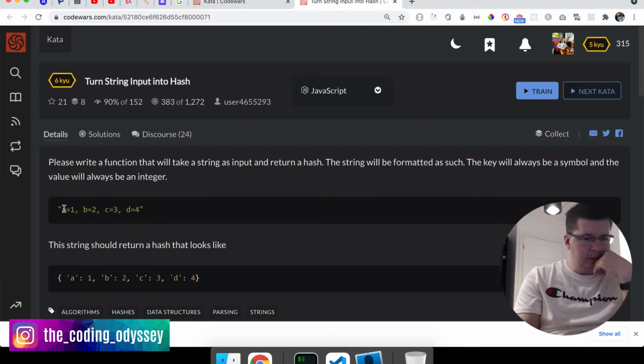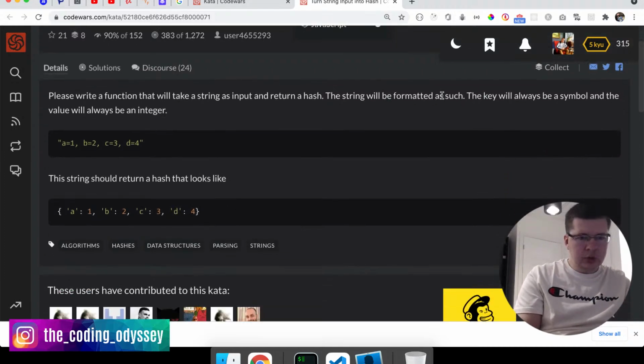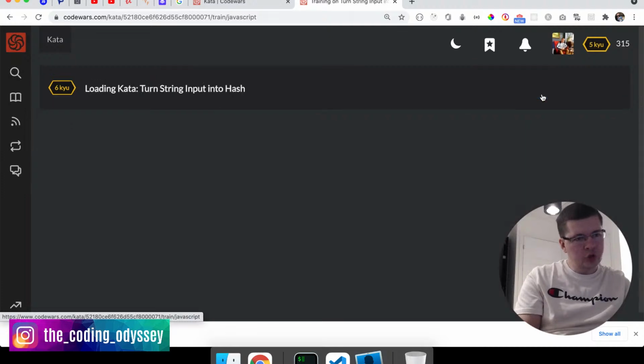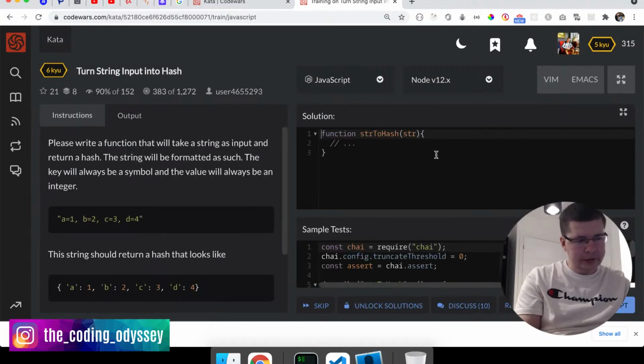The key will always be a symbol, which I'm assuming is something like a letter from the alphabet, and the value will always be an integer, and we have to return something like this. So I think this one should be pretty simple. Well, we can use regexes, but how am I gonna use it?